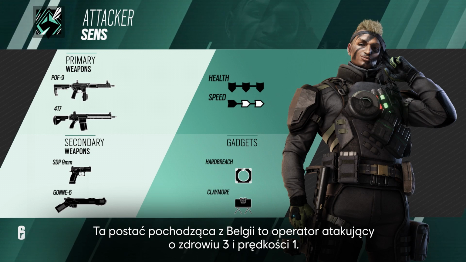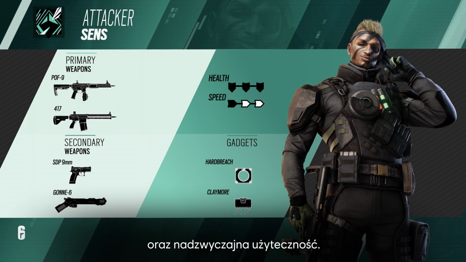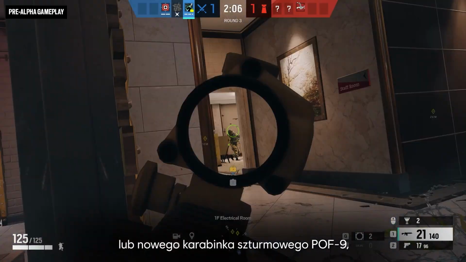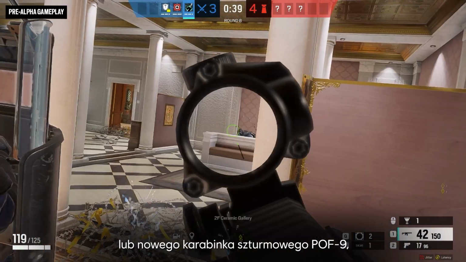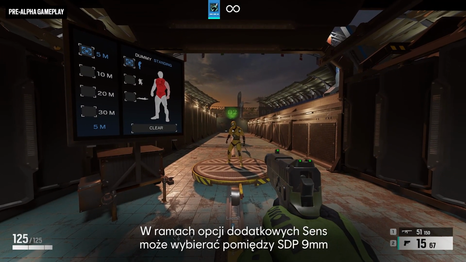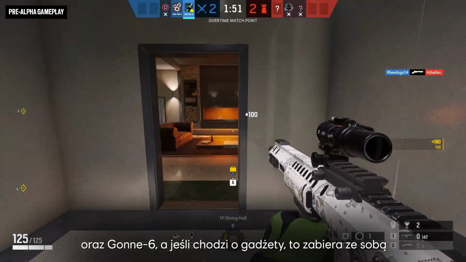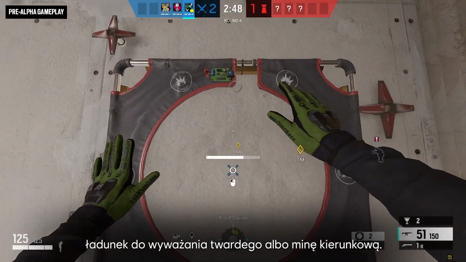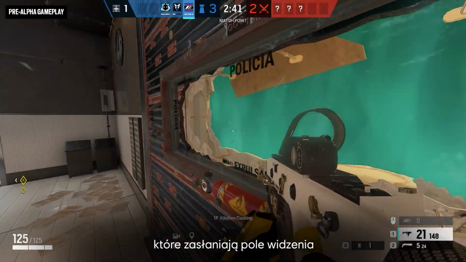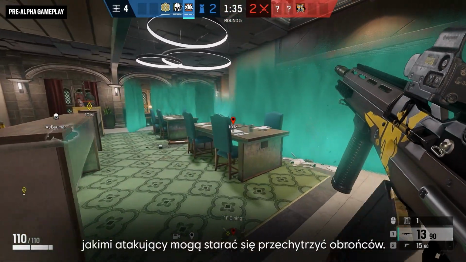This Belgian operator is a 3 health, 1 speed attacker who brings significant firepower and utility to bear on the battlefield. In their primary weapon slot, they can rock the 417 marksman rifle or the new POF-9 assault rifle, complete with a high-capacity magazine. Secondary options include the SDP 9mm or the GONNE-6, and for gadgets, a hard breach charge or a claymore. But what you're most likely to notice when Sens takes the field are these: bright walls of light obscuring your sight and hiding whatever shenanigans the attackers are getting up to.